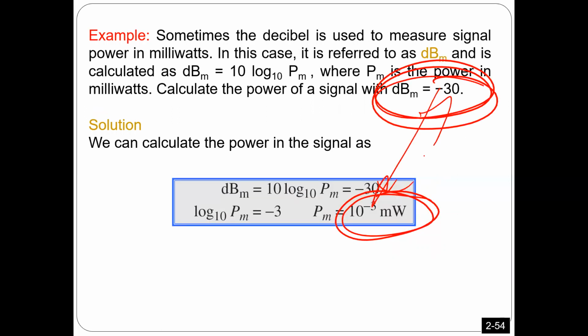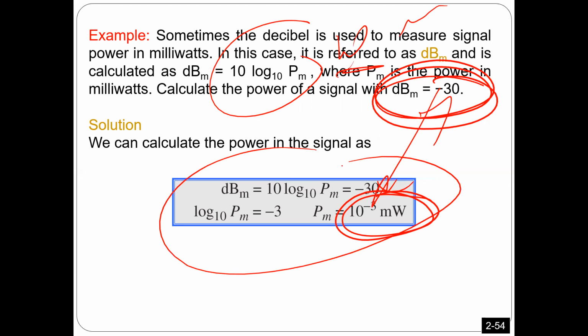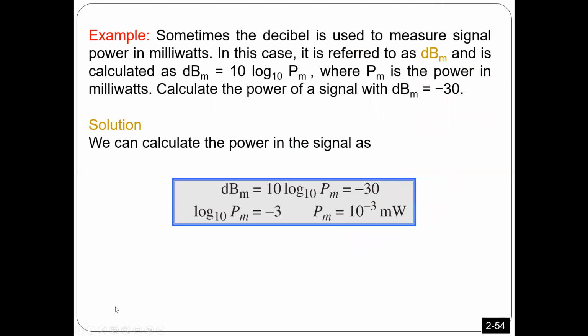Okay. Then, yeah, sure. Sorry, is that always what? No, it depends. But usually, because we talk about signals that are very weak, it can be in watt, or it can be in microwatt, whatever. It can be anything. But practically speaking, in communication, most of the time we are talking about very weak signals. So most of the time we are going to talk about milliwatt, microwatt. But this formula is valid for anything. What I'm saying is, he's telling me when I measure this signal in milliwatt, that's what I got. So this one was in milliwatts.